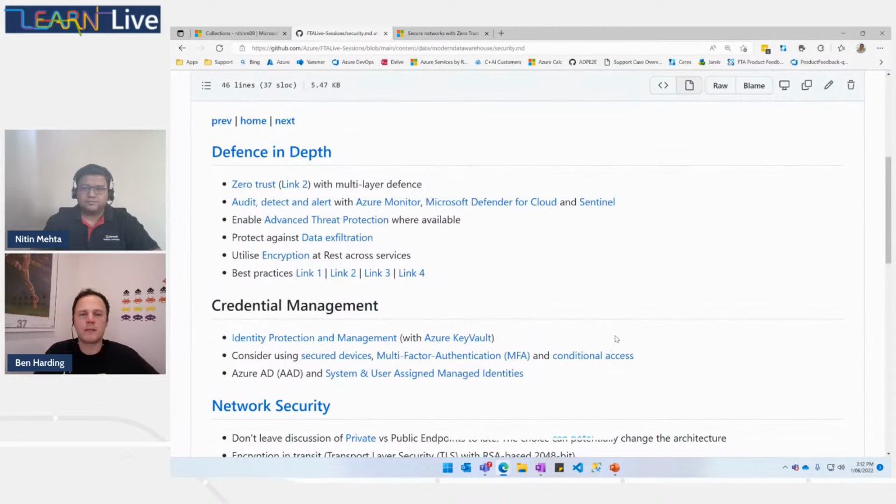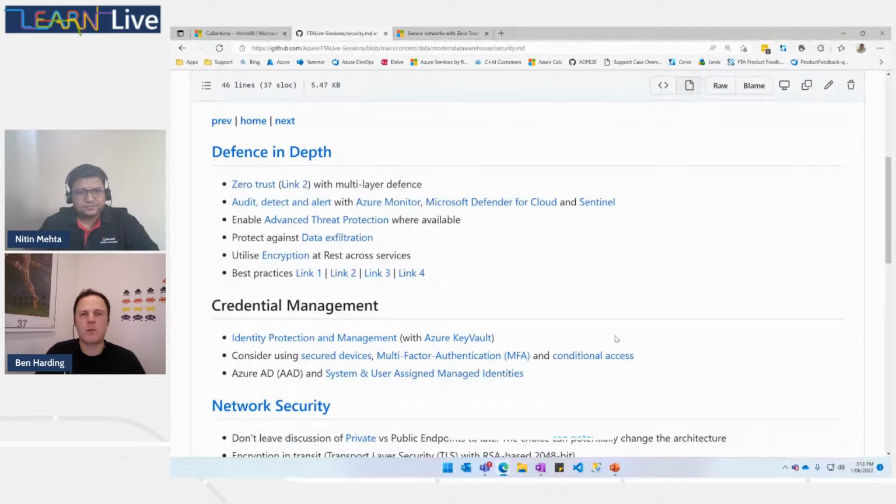So consider if you need to set up auditing, like how you want to audit access to this data. Eventually this modern data warehouse is going to have potentially a huge volume of data and potentially sensitive information. So how do you protect it? Well, one thing you can do is set up auditing, like who's accessing the data. You can also set up detection of who's accessing and alert on that. And the tools we use for that are Azure Monitor, Microsoft Defender for Cloud, and Sentinel. And I think we've got three different sessions that you can listen to on those three topics.